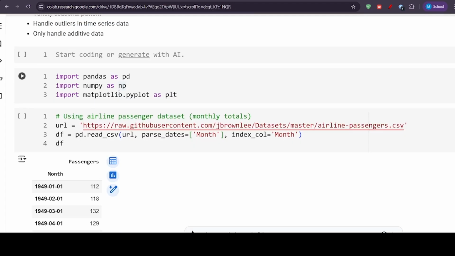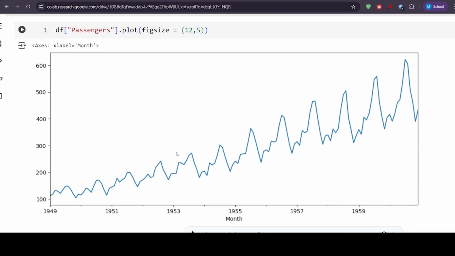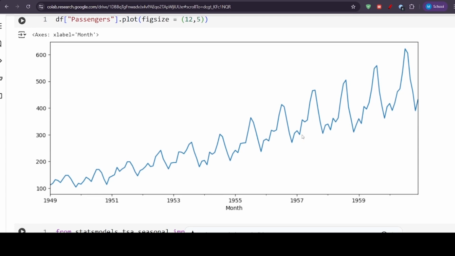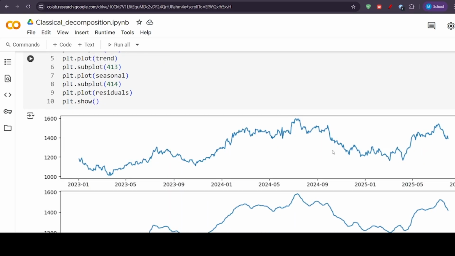Now the question is, how will I decide whether it is an additive or a multiplicative model? There is some visual thing you can say. For example, this is growing in an upward manner, so it is an uptrend. Now seasons are also expanding, so you can make it multiplicative. But again this data has very perfect patterns, and that will not be the case for every data, right? For example, in Reliance it was very difficult to see.